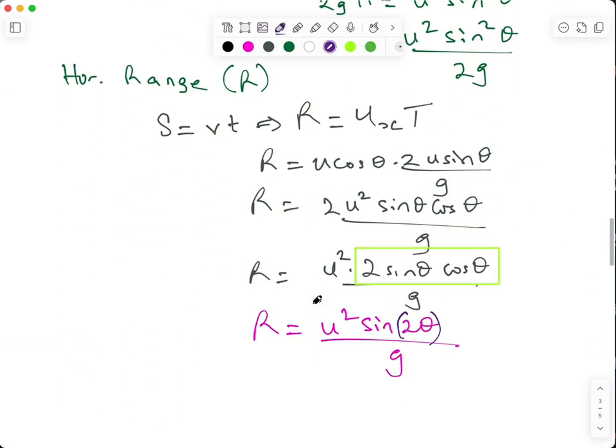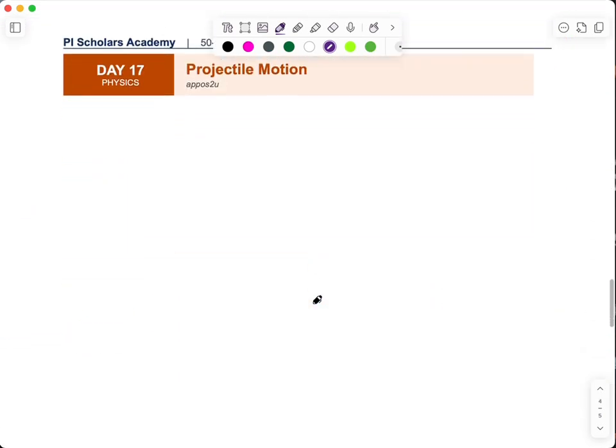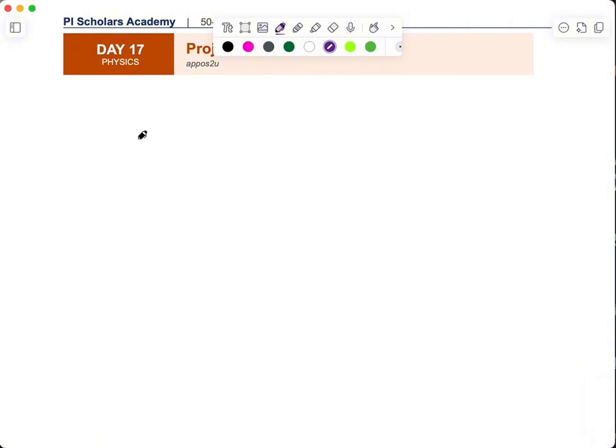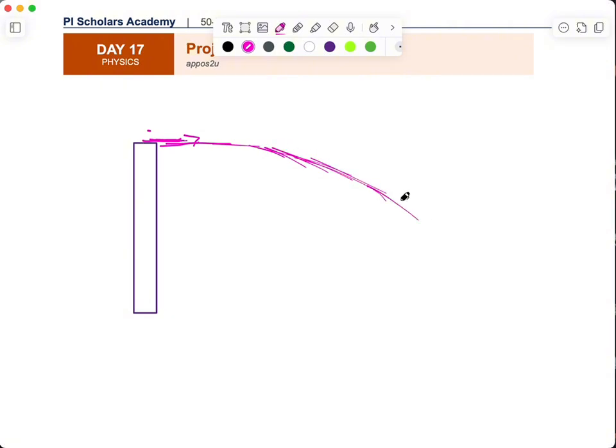There's a special case that I want to discuss, and that will be the last part of this particular class: if you have a platform. Let's say you have a platform and you want to launch a projectile from this platform. We call it launching it horizontally. As the object begins to move, it shoots out at first, but it cannot continue to move horizontally. At a point, it begins to bend, it begins to curve, and it curves downward and makes it to the ground.